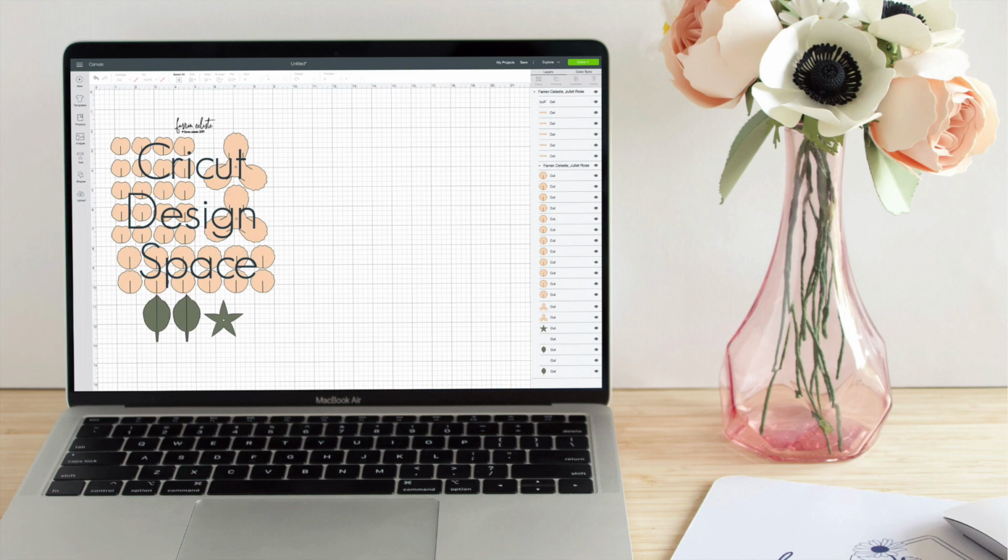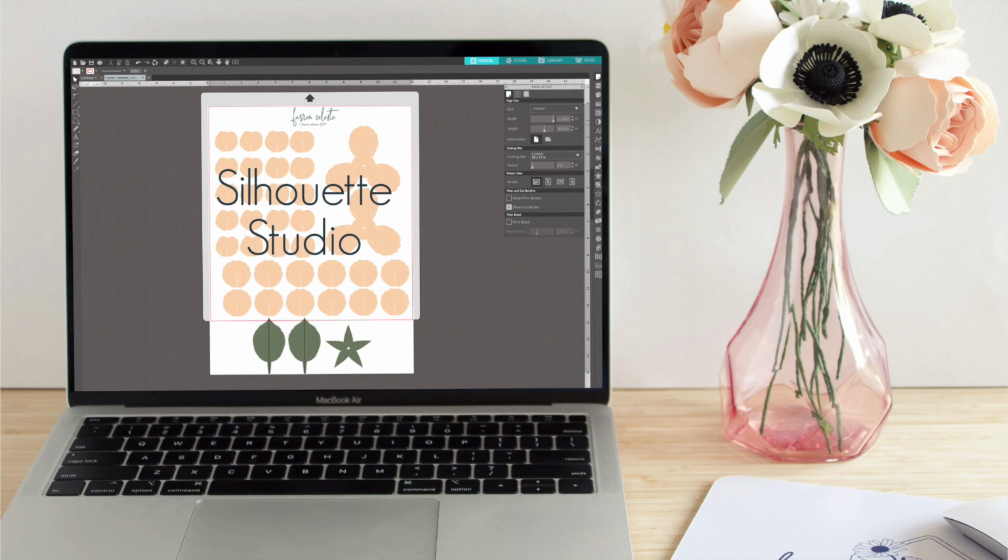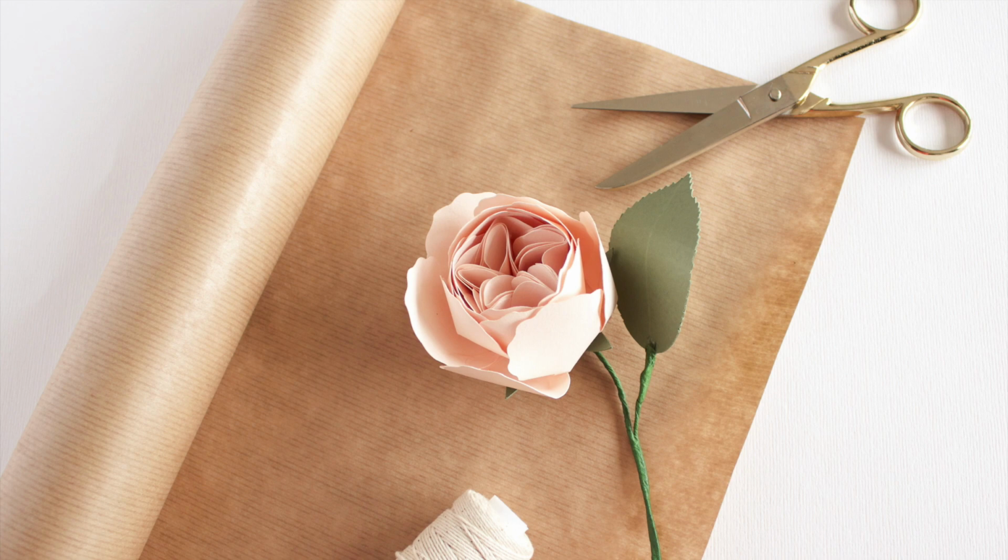An SVG file is a digital cutting template that you can use with your Cricut or Silhouette cutting machine. If you need help on how to use the SVG file in Cricut Design Space or Silhouette Studio, I've made separate tutorials that show you how step by step, so definitely go look at those. Otherwise, let's go ahead and get started.